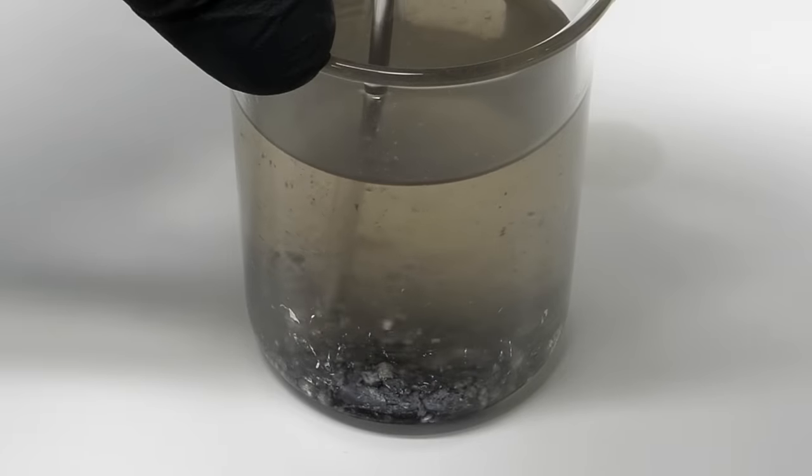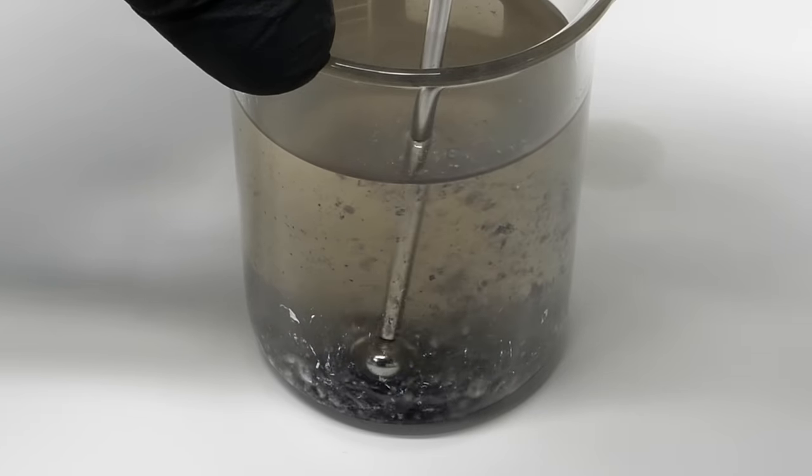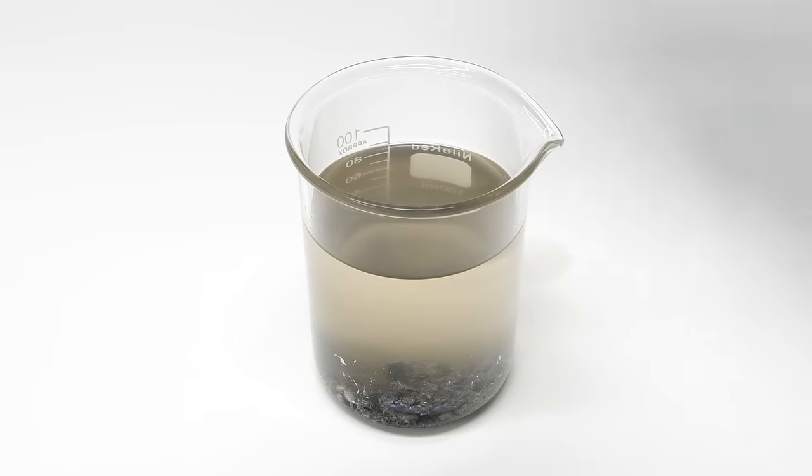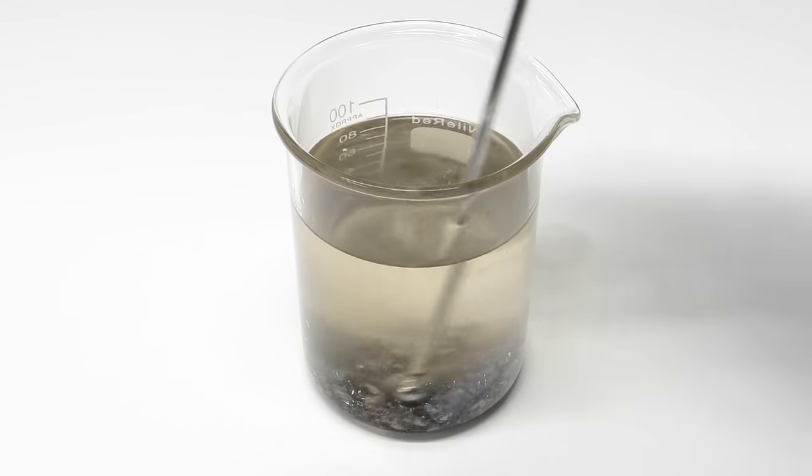After a while, I was supposed to start seeing some nice liquid metal, but it all still kind of just looked like junk. So I decided to add a small amount of pure ethanol. This immediately reacted with the dirty oxide layer on the metal and started cleaning it.